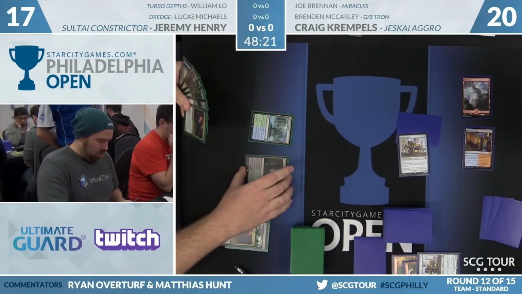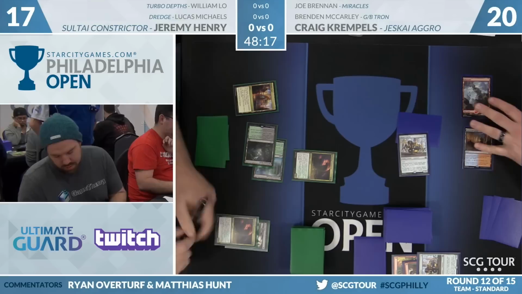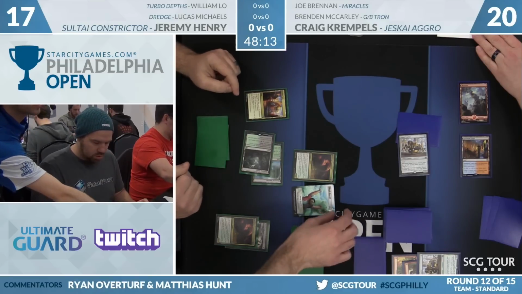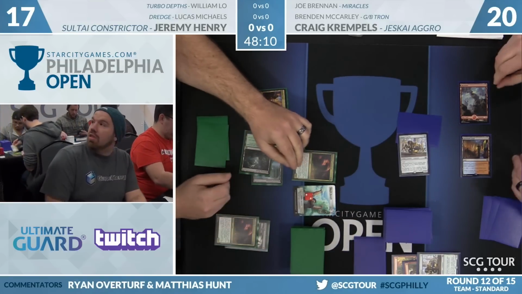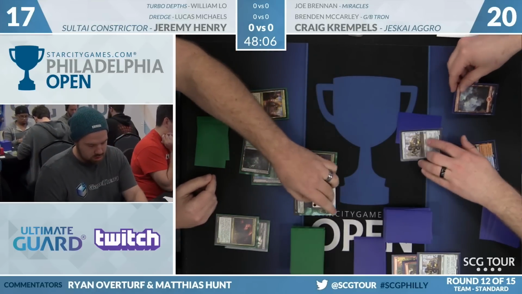Well, and this is why the matchup can be pretty hard for the red deck, is that Constrictor just has 2 3s for 2 and Fatal Pushes, that's a really good recipe for beating the red deck. Yeah, you want to draw some 3 damage spells, but for Krempels' build, he has 4 Lightning Strike. He doesn't have any Abrade. He had to cut that one to make room for the Path of Metal.